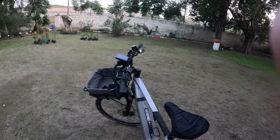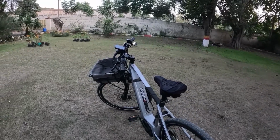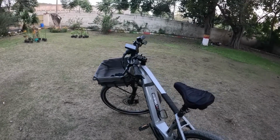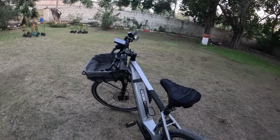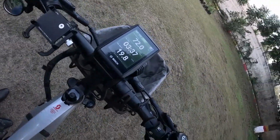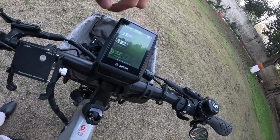So in the video you must have seen the overview of the bike as well as the drive review of the bike. One or two things which I missed was, so this all is touchscreen. This display, Nyon 2, it's all touchscreen.